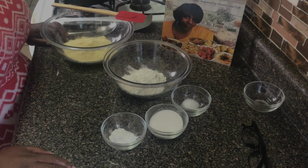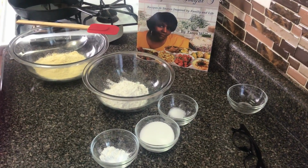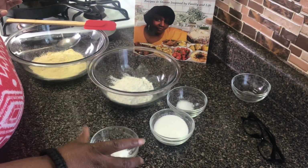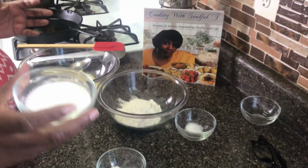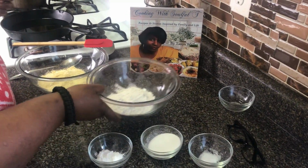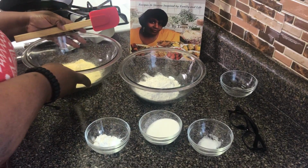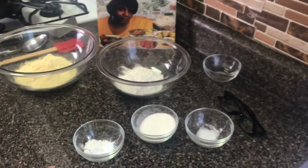And let's get started. Hot water cornbread. Okay, we are back. Hot water cornbread. The things that you're going to need. First of all, you're going to need 2 teaspoons of baking powder, 3 tablespoons of sugar. You can use 1 or 2 tablespoons of sugar. I just prefer 3 tablespoons of sugar. Half a teaspoon of salt, half a cup of all-purpose flour, 1 cup of yellow cornmeal, and some boiling water, maybe a cup and a half. Just let it boil. You're not going to use all that water.